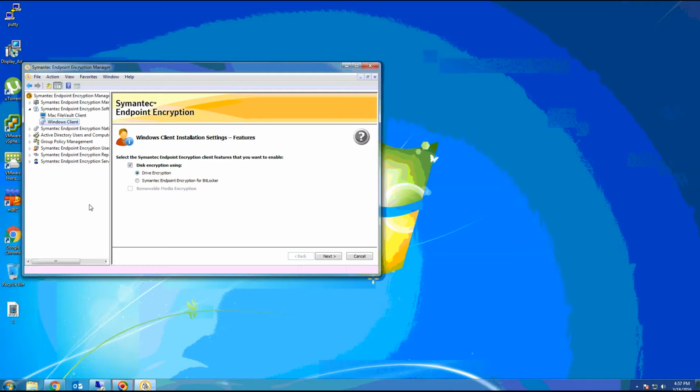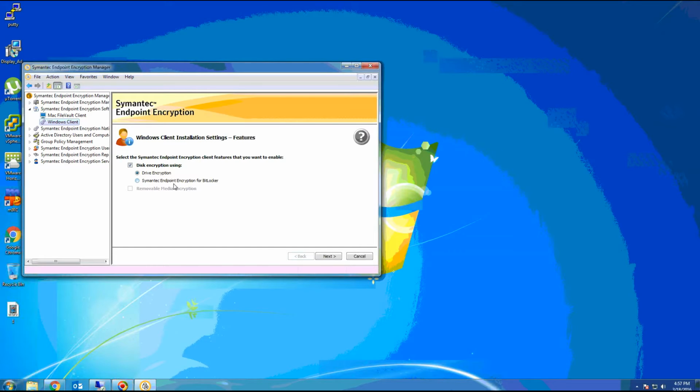The drive encryption itself is not as good as BitLocker, mainly because if the laptop gets lost or stolen, I'm always afraid that the user might have their password taped or something onto the computer, which is basically giving the attacker or the thief all the data on the computer, while with BitLocker, that's not a possibility.